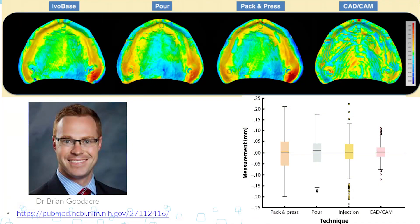Dr. Brian Goodacre — his dad, Dr. Charlie Goodacre, is legitimately the godfather of digital dentures, one of the founders of Avident and a leading thought leader in removable prosthetics. His son Brian is following in his footsteps and has been providing great research proving that a digital denture is more accurate than conventional. My quality control standard for denture accuracy in the mouth is that 200 micron number. Looking at this data comparing the conventional pack-and-press workflow, we're easily introducing plenty of error into the denture base. When you look at the CAD/CAM denture — a milled denture in this study — the most accurate way to replicate a denture base was the CAD/CAM process, and we know the printed denture actually eclipsed the accuracy of the milled denture for the toolpath issue described earlier.